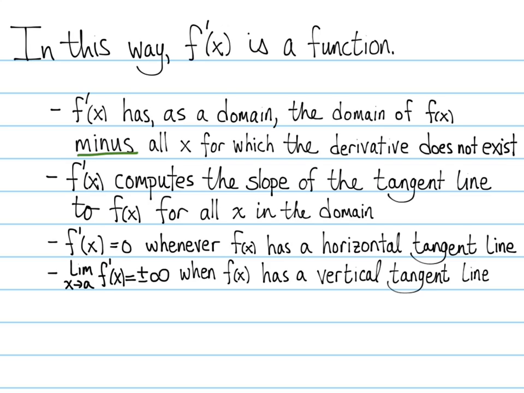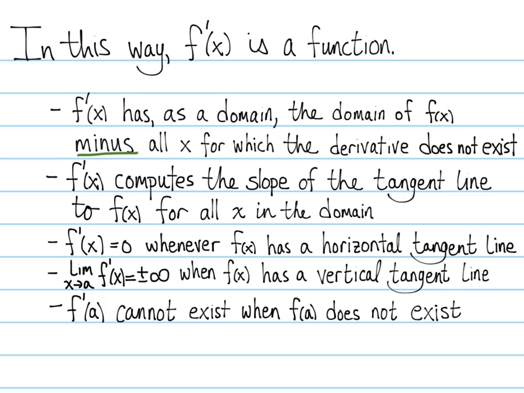If the limit as x approaches a of f prime of x is plus or minus infinity, if the derivative goes to positive or negative infinity, then we have a vertical tangent line. And f prime of a cannot exist when f of a does not exist. And that's actually just reiterating what I said up at the top about the domain.